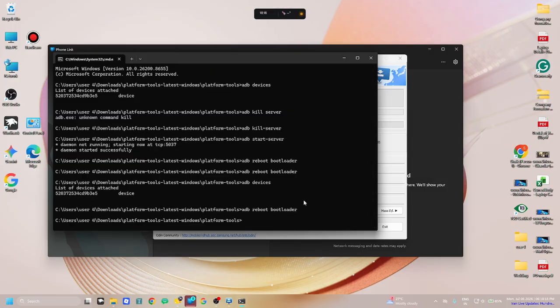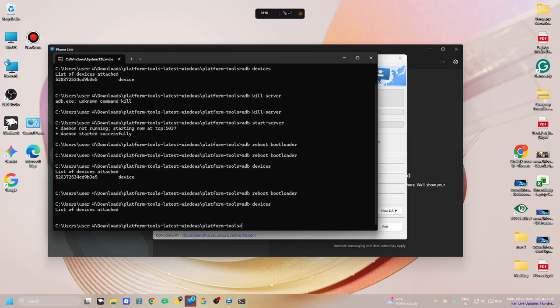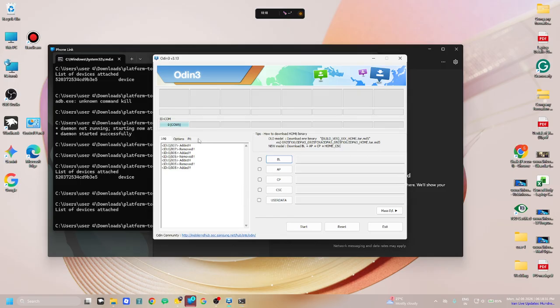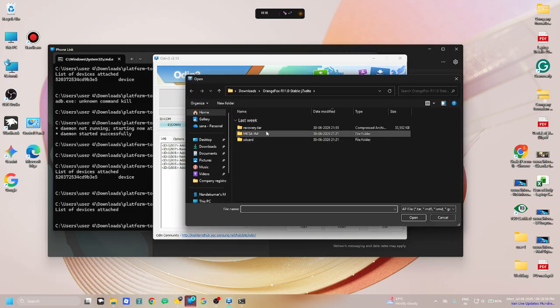And then your computer will not recognize it anymore. It used to show my device serial number, now it's nothing. But Odin still recognizes it. You got to choose your PDA if it isn't. Okay, I forgot this.